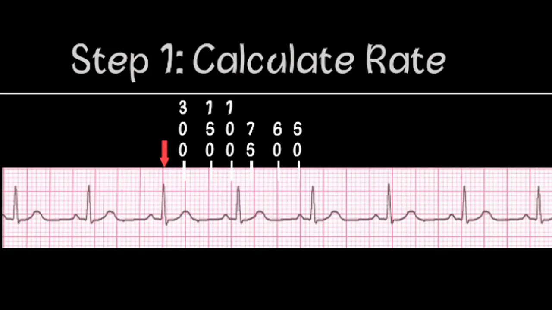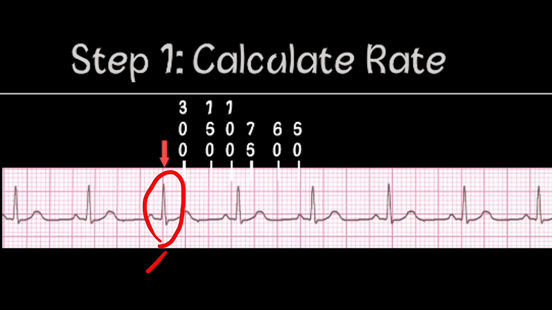Okay, so let's first talk about how to assign these numbers. First we have to identify the R wave that exactly falls on a bold heavy line. By bold heavy line, I mean this dark pink color or the sharp pink colored lines on the ECG graph. So here you can see this is the one that exactly coincides with the bold heavy line. Now as you identify this, this would be the starting point.